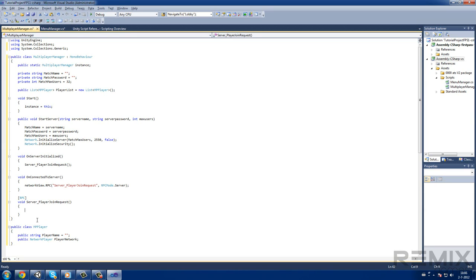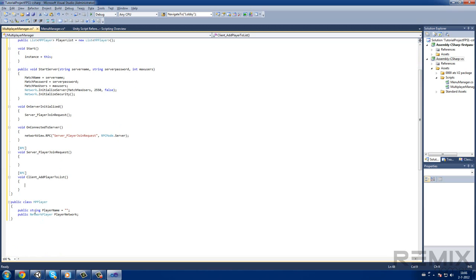Then this is server side code right now. We're gonna add the extra RPC. So with the client add player to list. Here we need a string with the player name and a network player, let's call it view.